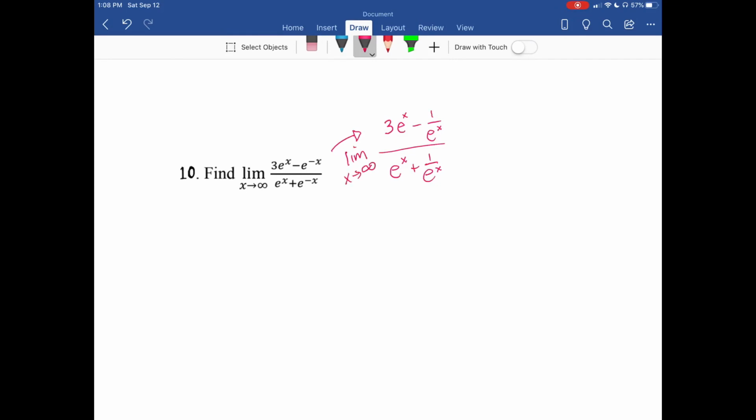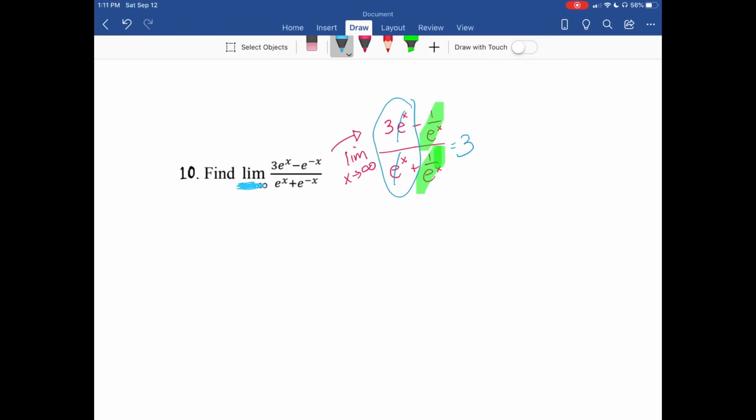Okay, now by doing that, we have hopefully worked out visually that this and this term, they're going to approach 0, because if I plug in, as my x's get really big, 1 over e raised to a big number gets close to 0 pretty quickly. So then that leaves us with these two terms, and you'll notice I can simplify 3e to the x over e to the x to just 3, because those two cancel out. And so my limit is going to be 3.